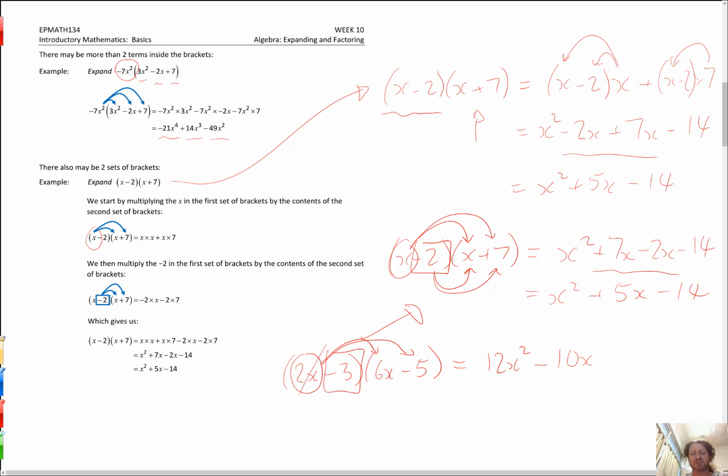Again, remembering every number I need to assign to its left. So that's why I put the box around the entire minus 3 to say, look, all of this. Minus 3 times a 6x stays a minus 18x. And a minus 3 times a minus 5, well that's got to become plus 15. Again, watch out for minus times minus. And the first term is the only x squared term, the last term is the only number alone term, but I've got a minus 10x and a minus 18x. So if I go back 10 steps and go back 18 steps, I've gone back 28 steps. That's minus 28x. So, yeah, I can expand two sets of brackets. Good.